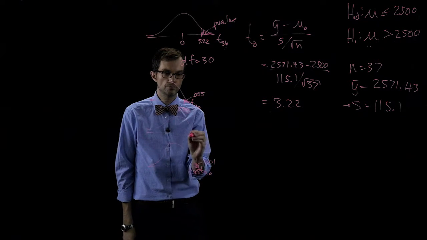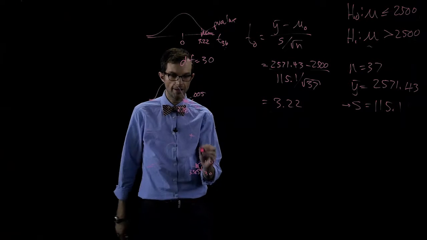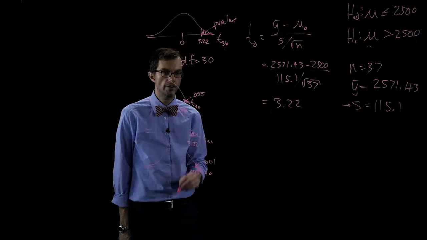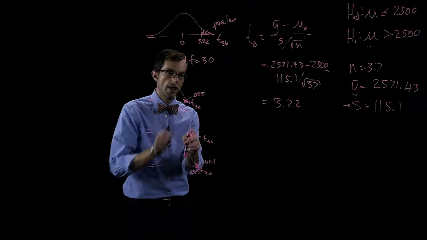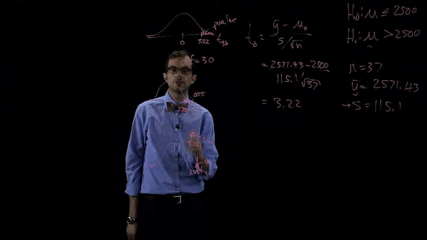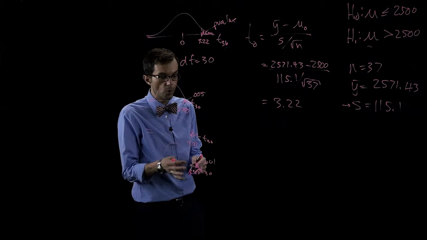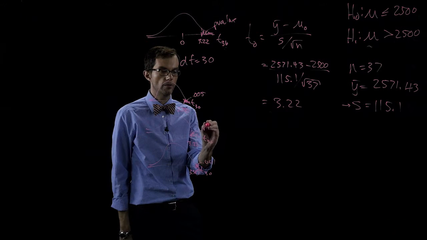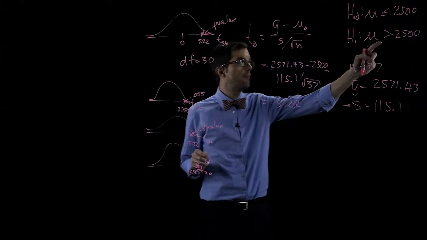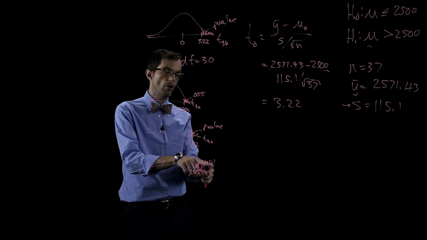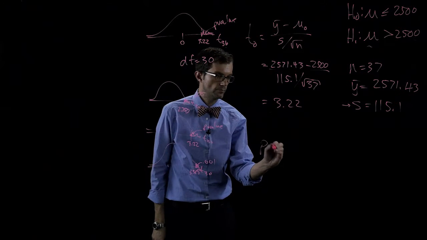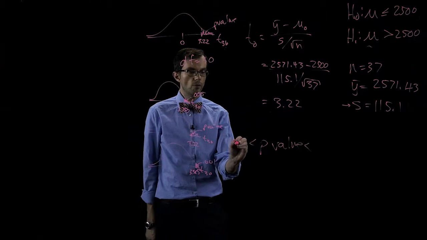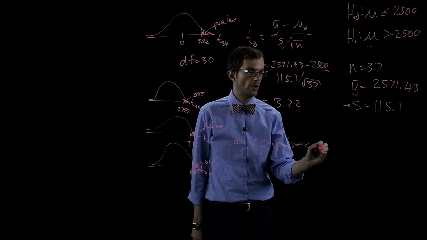Of course, these aren't lined up beautifully, but this is 3.22 on this axis. We know this area, and we know this area, and this area is somewhere in between, but we're not exactly sure what. So at a minimum, what we can do with the t-distribution table is bound this p-value, the area in the tail above the test statistic, between 0.001 and 0.005. The p-value is greater than 0.001 and less than 0.005.